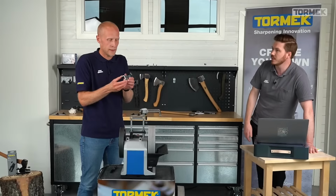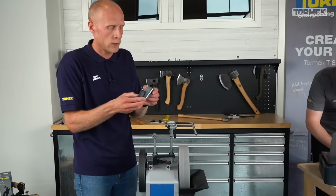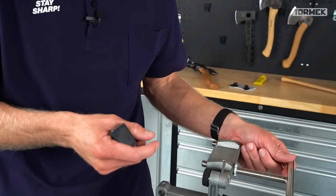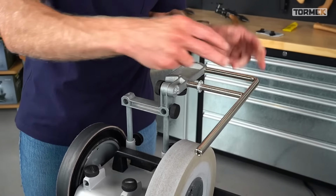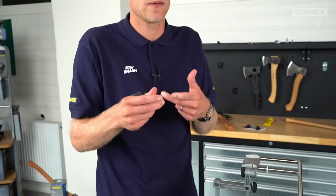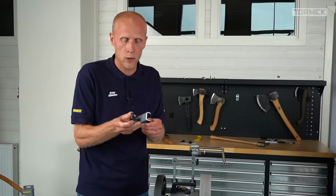So if you could, yes, I could try to guide you through. This is a really oldie but goodie. It will turn 40 years next year. In 1984 was the first time Tormek produced the universal support, so this part. And then in 1985 we launched 3 different jigs, our first 3 jigs, one called the SH60, a predecessor to the square edge jig, which is nowadays called the SE77. We also launched the SVS 30, which is the predecessor to the SVS 38, a gouge jig, and we launched the Axe Jig.